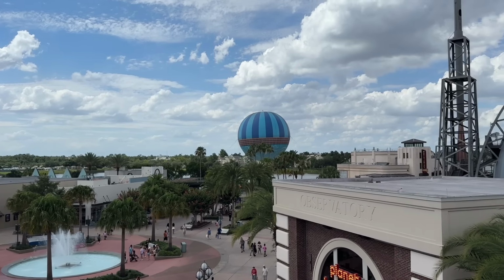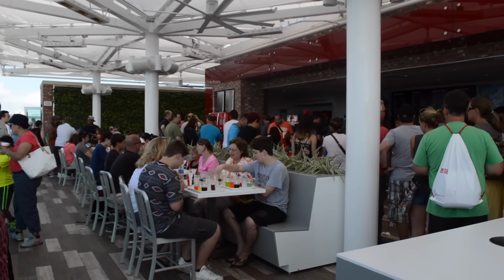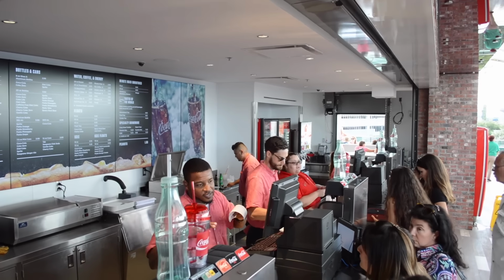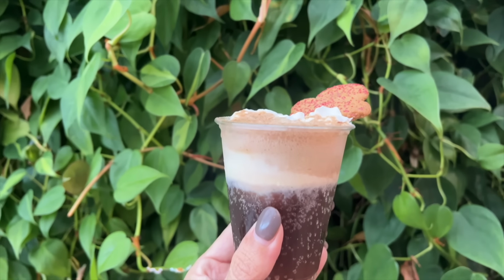Just make sure you've got a group that's going to help you out with all those drinks, because that's a lot of sugary soda you're going to have to take on, and that's coming from me, a bona fide soda goblin. And finally, the Rooftop Bar also has a flight option for all you coffee fans out there. The Costa Coffee Cold Brew Flight, which comes with chocolate hazelnut cold brew, peanut butter chocolate cold brew, and a cold brew caramel float.